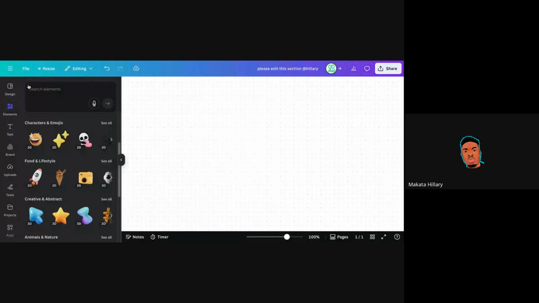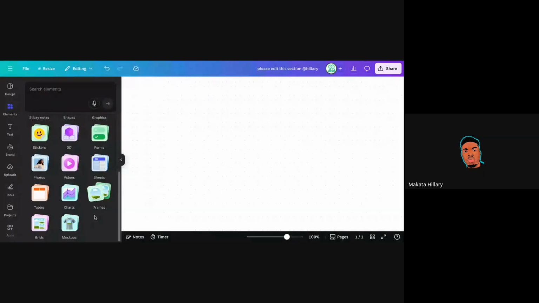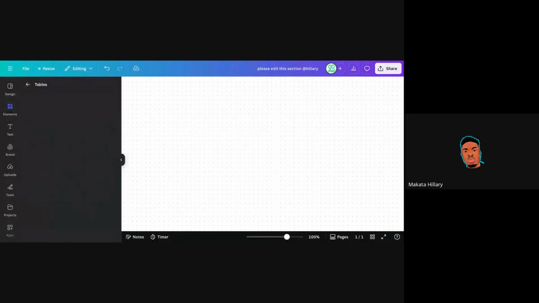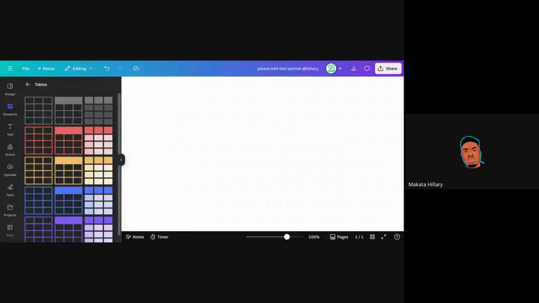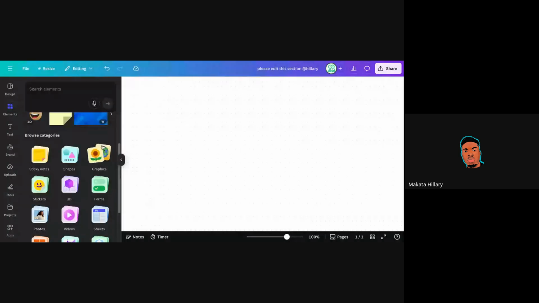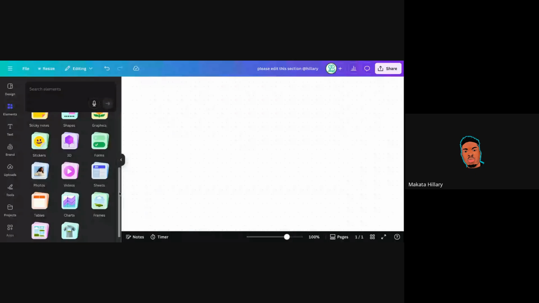It all depends on what you are designing and what you are trying to achieve. Now, if you're working for a company and you are meant to present your results, let's say you do data analysis in Microsoft Excel, and you are meant to present your results in a presentation, like when you are designing a presentation in Canva, you can decide to use tables in Canva. Then when you're presenting, you can just display the tables.